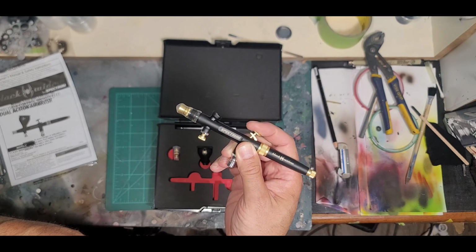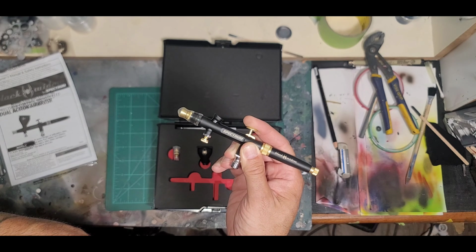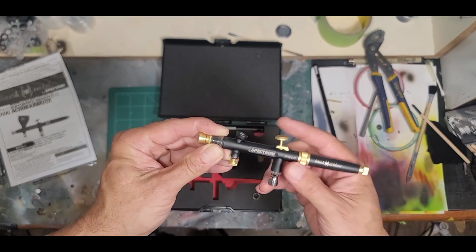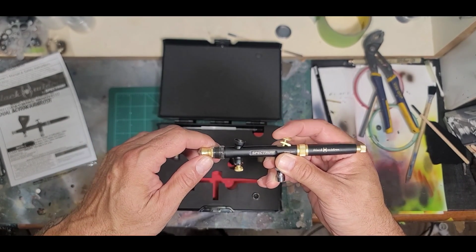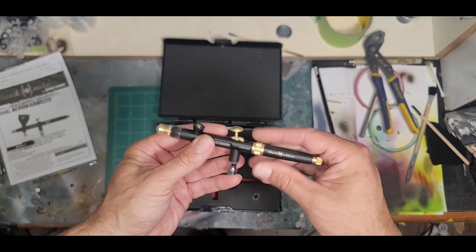Trigger's not too bad. Not a whole lot of tension there. I was worried that the tension might be a little bit draggy, but it's not too bad. Probably could use a little bit of adjustment, lube it, but.